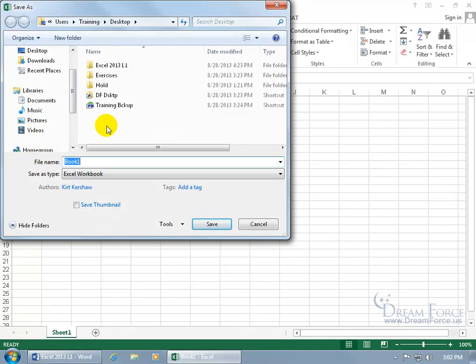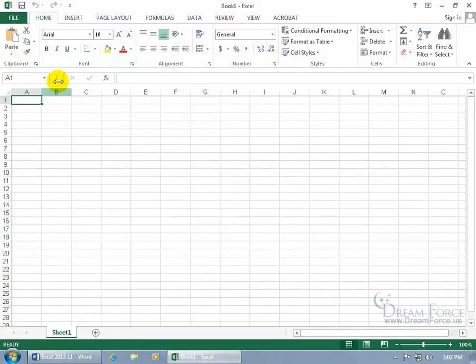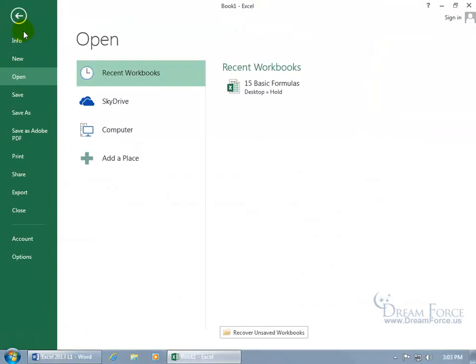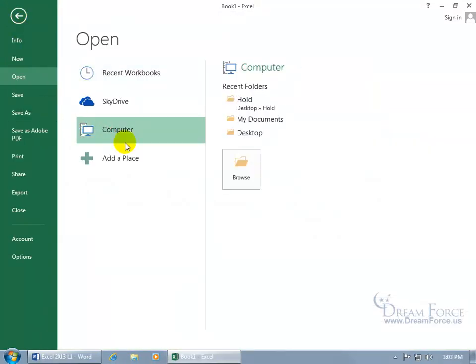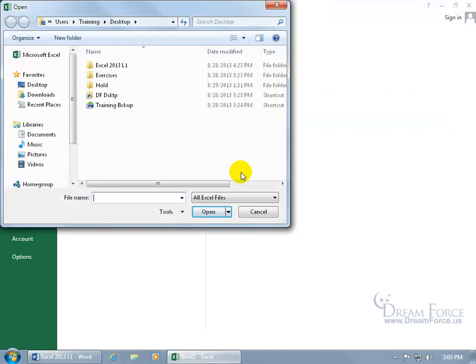It actually opens up a window that I can navigate and not have to waste an extra click when I click Save. And it takes me back here to click on the computer to find a recent folder or click Browse again. I mean, whew, I'm already worn out. That's too many clicks.